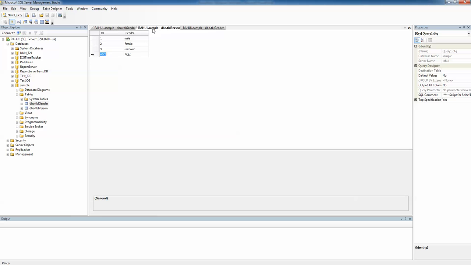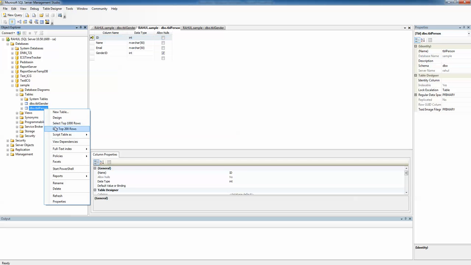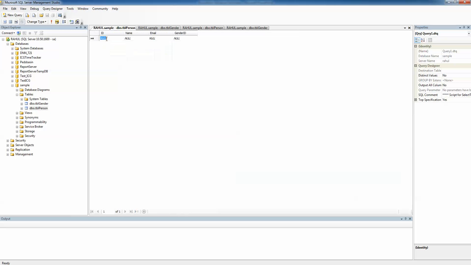And in this TBL person table as well, we'll be adding some sample data. Let's add one here. AA is the name, AA@com.